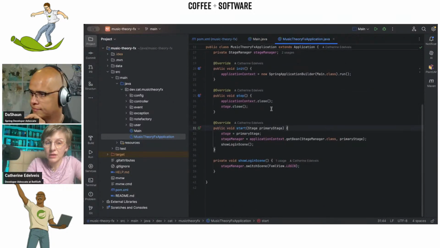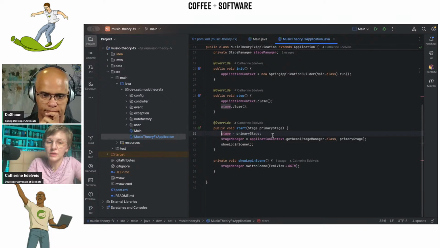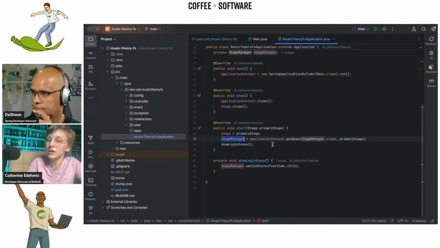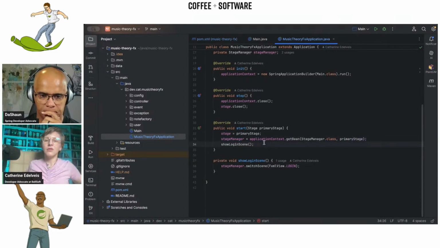And then there is the stop. That means we're closing the context and closing the stage, so basically closing the application. But then there's the start method. Here we are setting our stage, and we are getting the bean. The stage manager is a very necessary bean in this application, a very fat and important bean that manages the stage and all the scenes of our application.